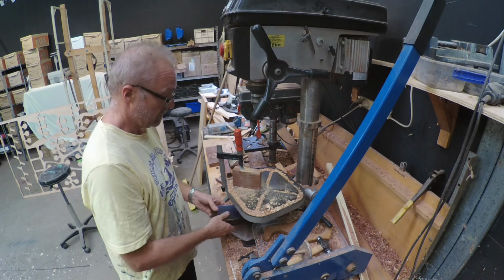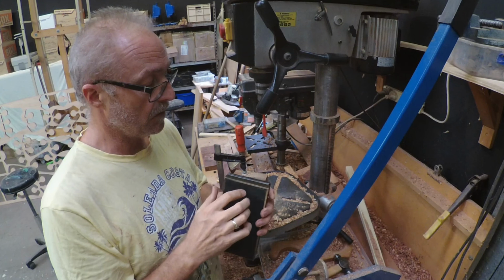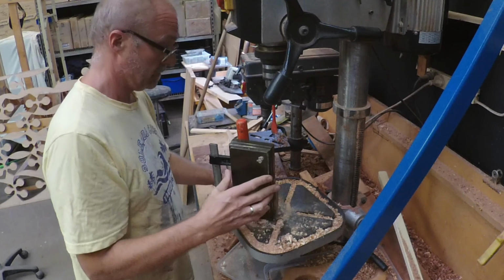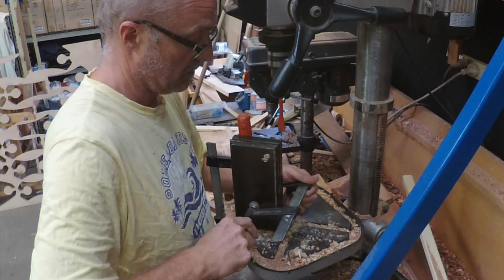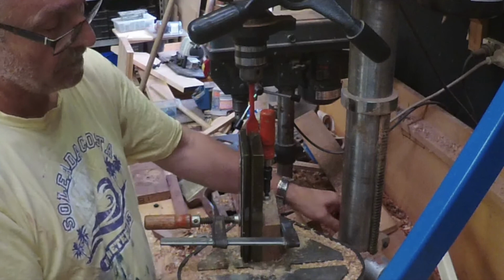Now, next one is this gift case thing. So again, we need to drill a hole for the jack plug. So in order to do that, I'm going to put the plug at the end here. So I'm going to clamp it onto my piece of wood here. So again, I'm going to recess a hole so that the jack plug will go through.